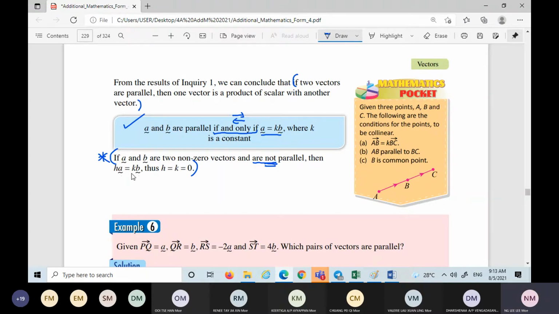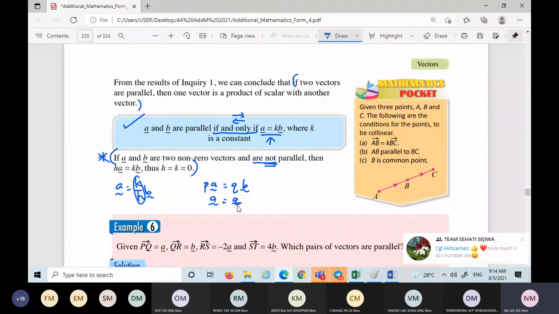This kind of case can happen only when H and K are equal to 0. Here you can assume that K over H is the same thing. This one is still a scalar. So it's still something like this. If I write in another way, let's say P and Q, so it will not confuse, because here you have K and here you have K. If I write in this way, it will be Q over P times B. So this thing is still a scalar. You can say Q over P is the K.